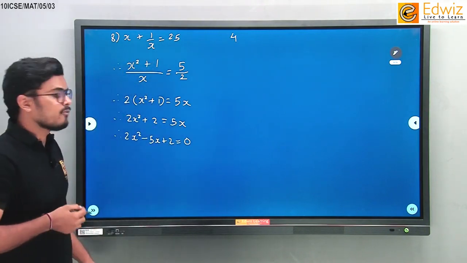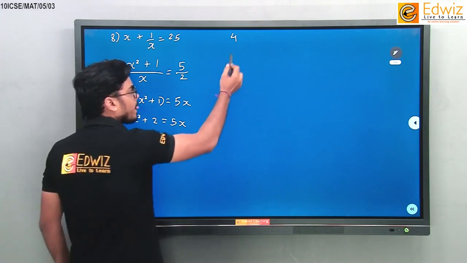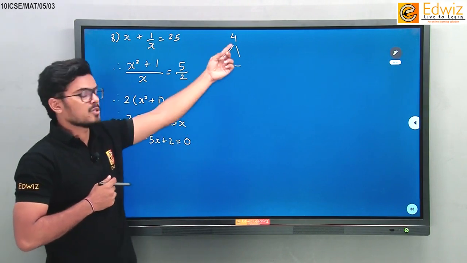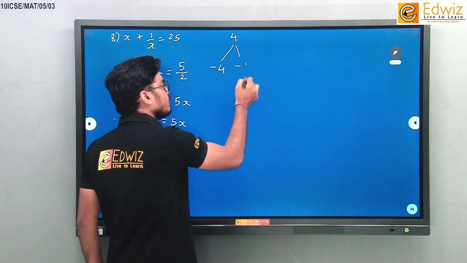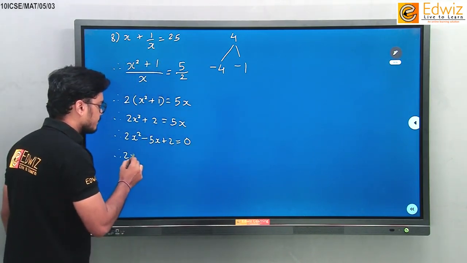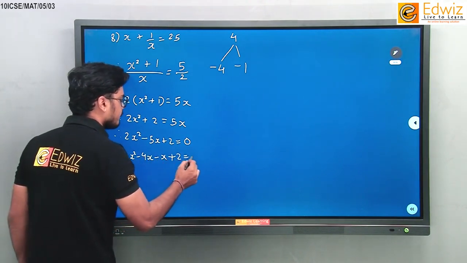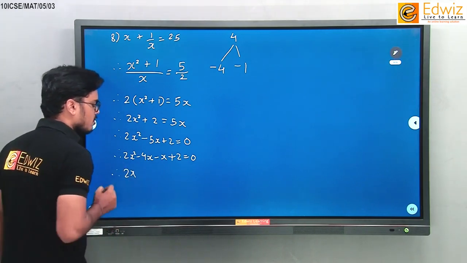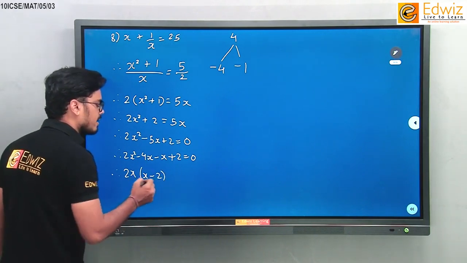Okay. So the factors of 4 that we need to bring the addition to be minus 5. Both should be negative here because multiplication is positive 4 and addition is negative 5. We know 4 ones are 4 and the addition is also minus 5. So let us use these factors. 1x or just x. Okay. Here 2 is common and 1x is common. We will get x minus 2, 2s are 4, x is already outside.